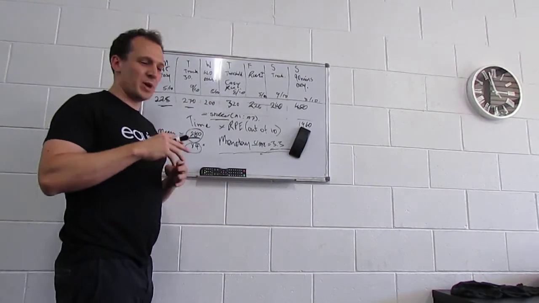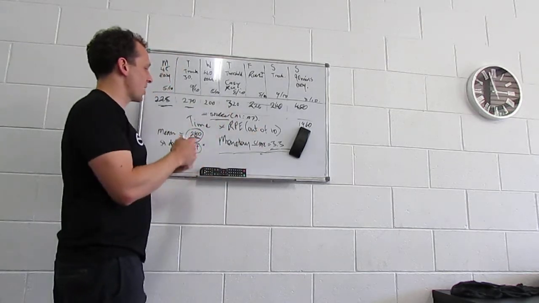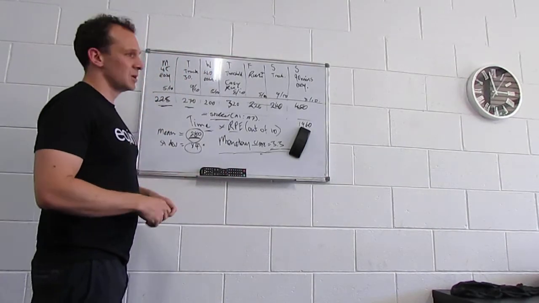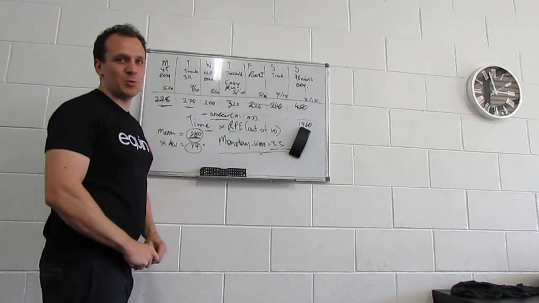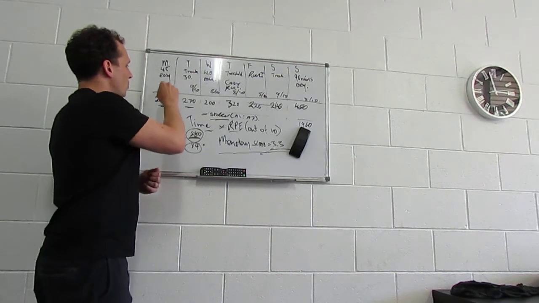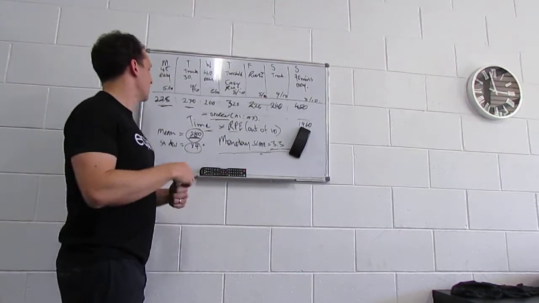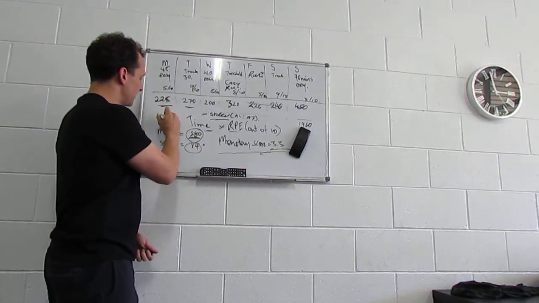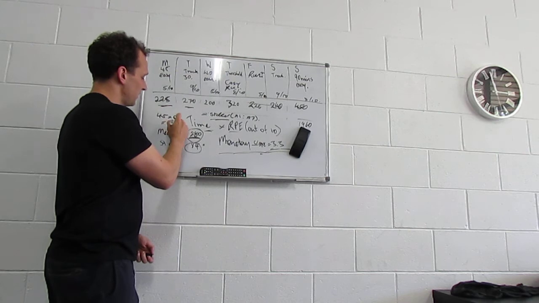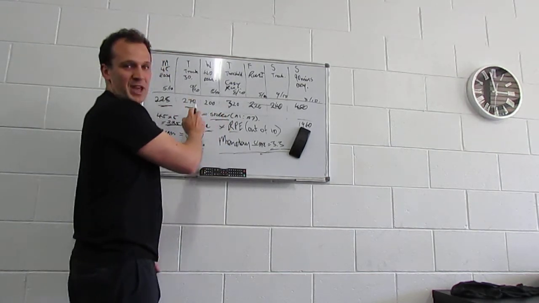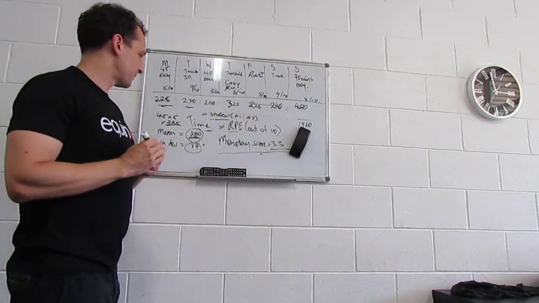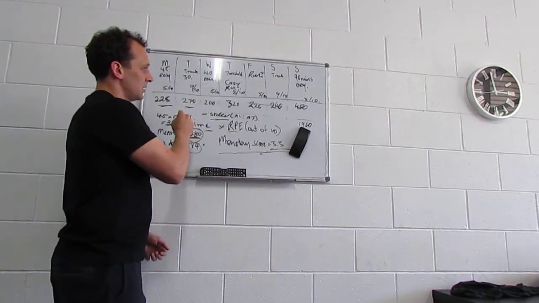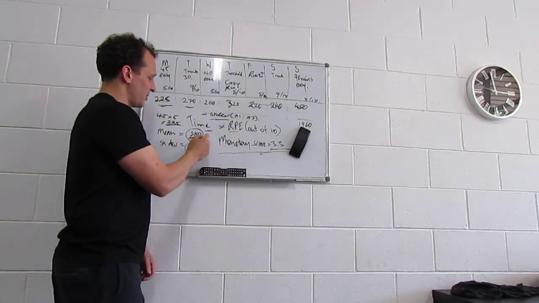Now the important thing and how we're going to really quantify this whole program is we're going to look at the time and the rate of perceived exertion for all of our sessions. So if we look at Monday, we've got our session here which is 45 minutes in length, and we're rating that in terms of how hard the session is 5 out of 10. So ultimately, if we multiply those two together, so we got 45 by 5, that equals 225. So I've gone ahead and done that for every single session over the course of the week. Now, then I go and average that. So what I've done there is grab that whole lot of data and got the mean or the average there of 280.